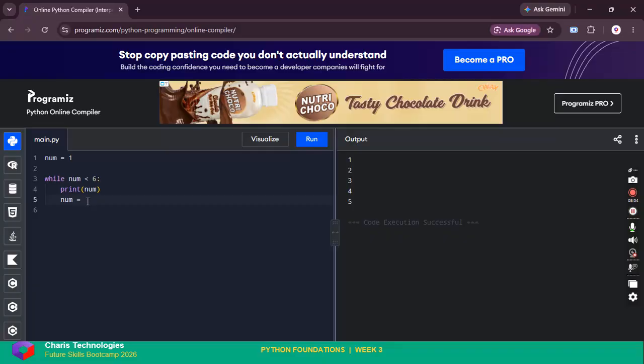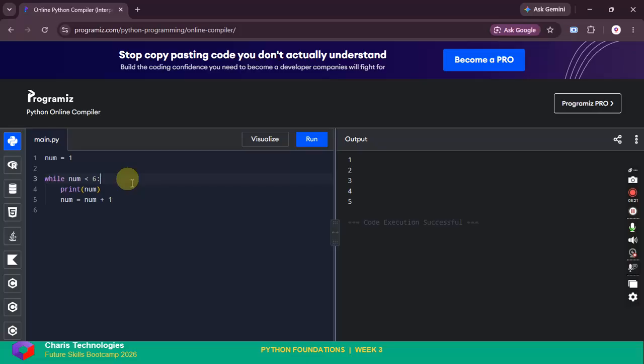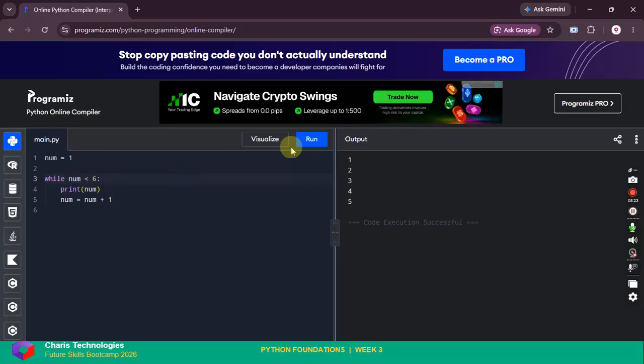After printing num, we add 1 to it and reassign that value, so num becomes num plus 1. If we run this, it will do that until it gets to 6. When it gets to 6, it will not run because num is no longer less than 6. So let's run this. You see, we get the same output here.